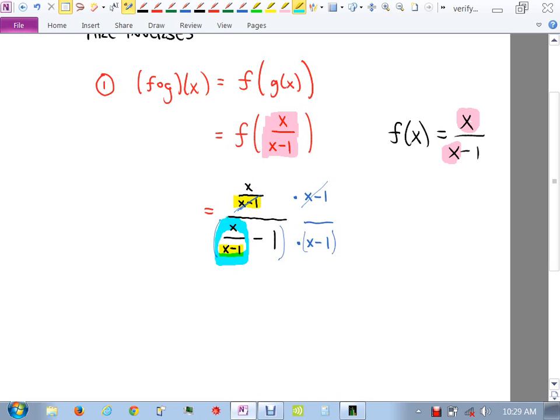Just an x, right? So when I go from here to here, the x minus 1s cancel and I get an x. What would happen when I go here to here? It would just turn into one times it is itself, right? But then the negative would change its signs. So let me put this all together in the next line. This equals, the top was x, right? The bottom was x, and then we said it would change the signs. It would become minus x and then plus 1.